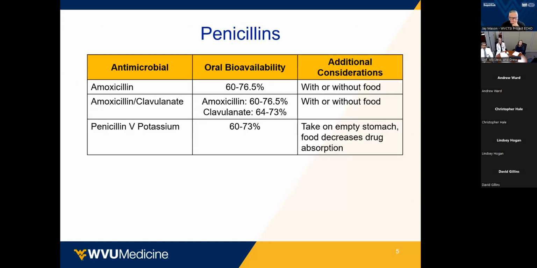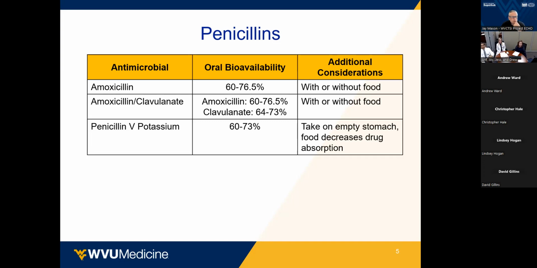How I'll present the rest of what I wanted to talk about today is in a stepwise fashion, looking at different classes of antimicrobials and then highlighting some key important points to think about for each of these. The first is the group of penicillins. I selected antibiotics and other agents that I found were more relevant or came up more frequently in clinical practice. So this isn't an all-inclusive presentation on every oral antibiotic out there.